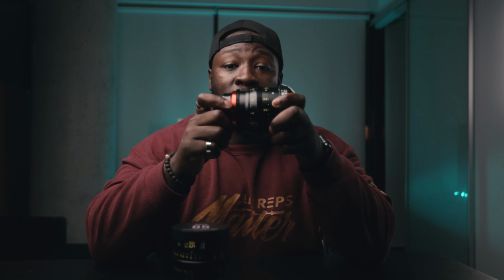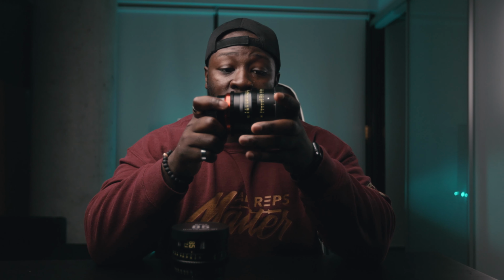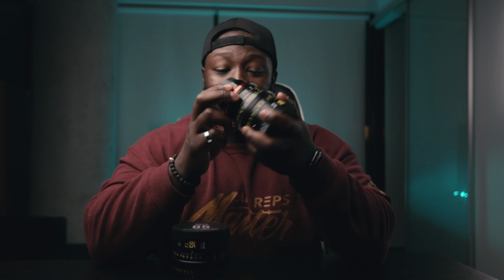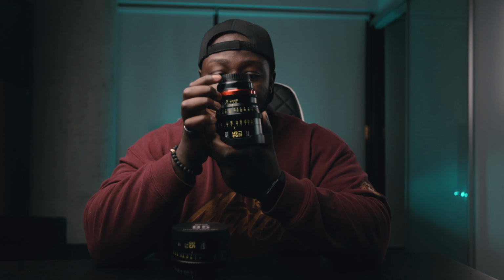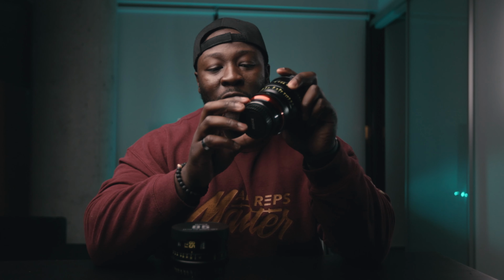Now, what's different than photography lenses is that these actually have a focus ring for your feet and your meters, which is a little bit interesting. They're bright neon, so you can never miss them. But what's actually really different is this T-stop aperture manual focus ring. Now, I wish it had a better name. But when you have your manual aperture, when you're going from light to dark places, it's very easy to have a smooth transition from one to the other.